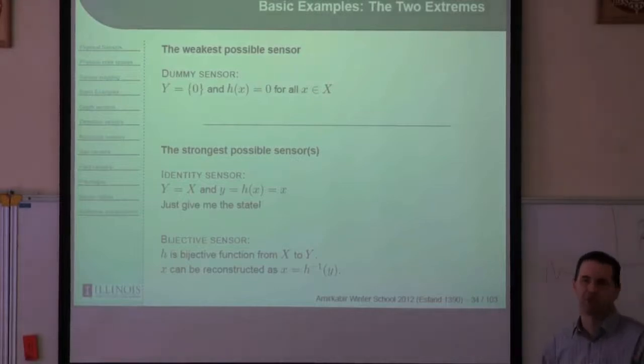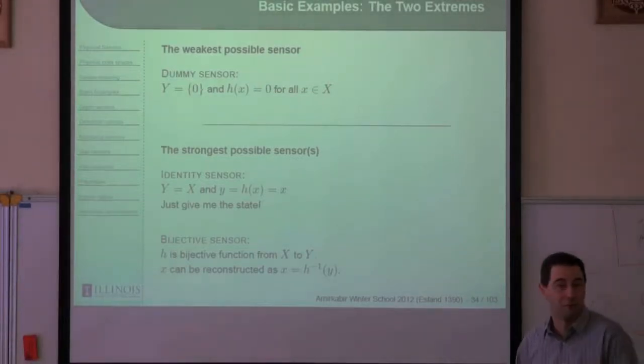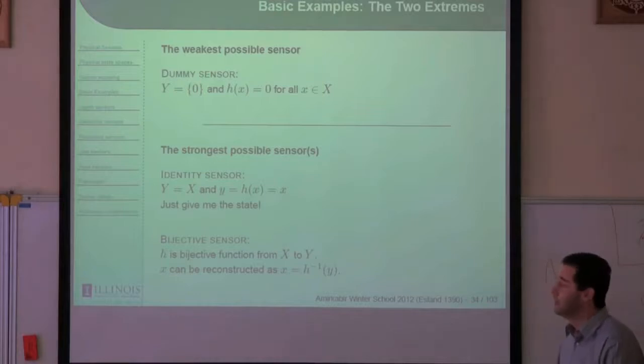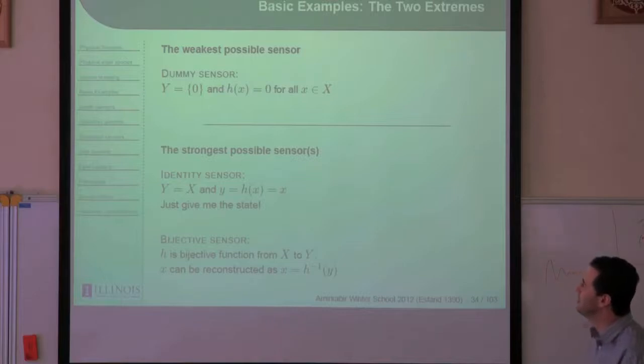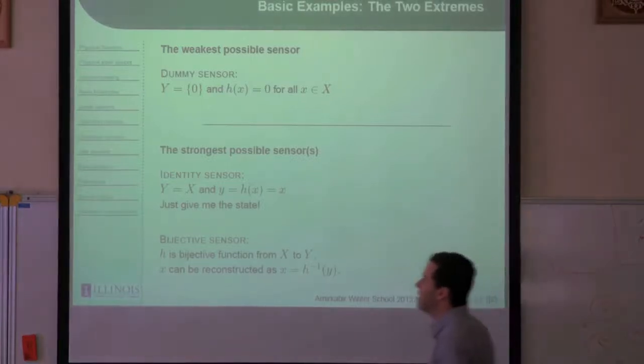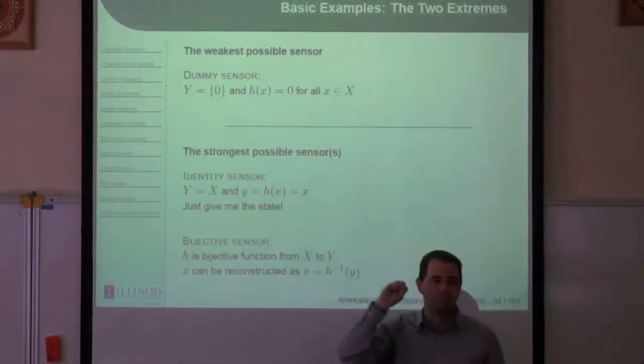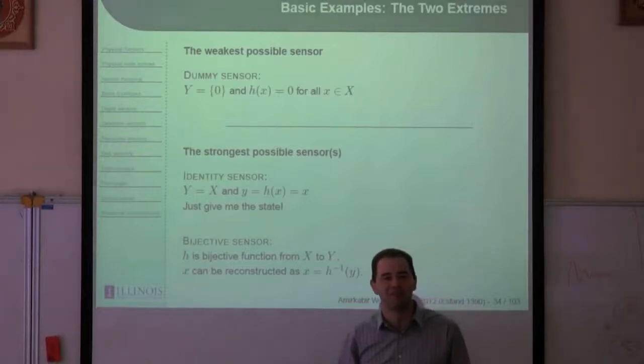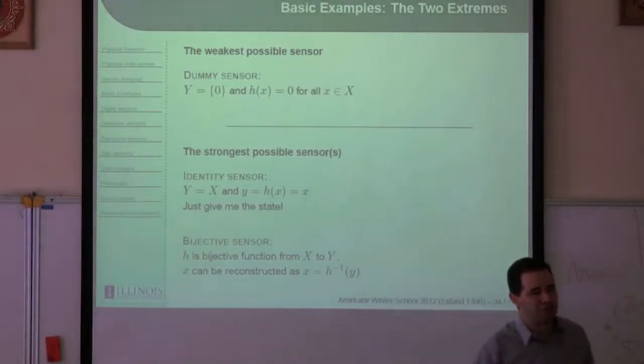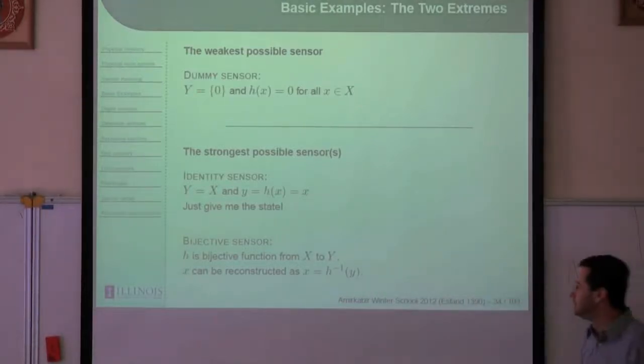As computational geometers, or even in math or wherever we go, there are always the special cases, the boundary cases. This one's a very important boundary case, and that's why the dummy sensor is included. Here's the other extreme. How about the identity sensor? It just goes poof and immediately gives you the state. If it gives you the state, that's as powerful as you can get.